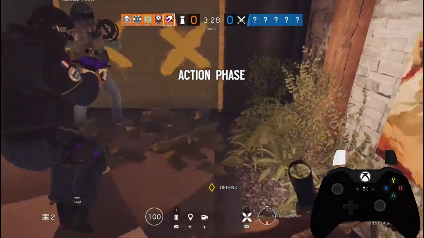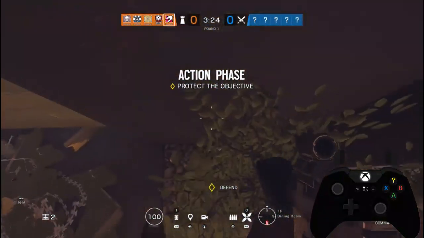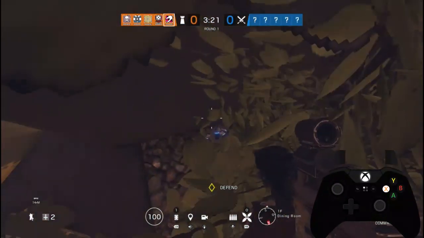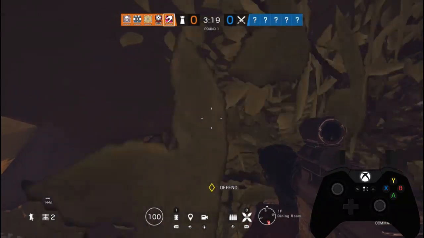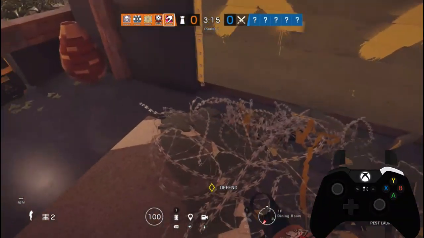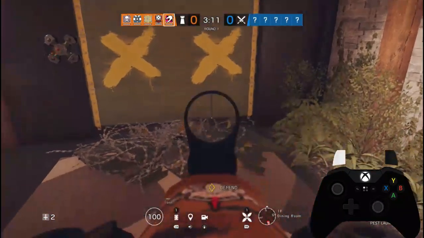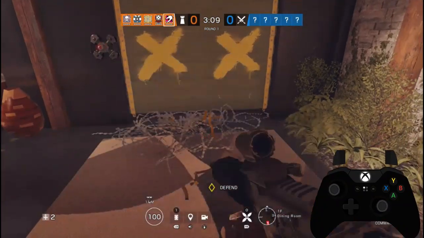Op 4 has located the biohazard container. Test is ready. Time to be efficient and kind of lazy. Unrolling razor wire. In position.